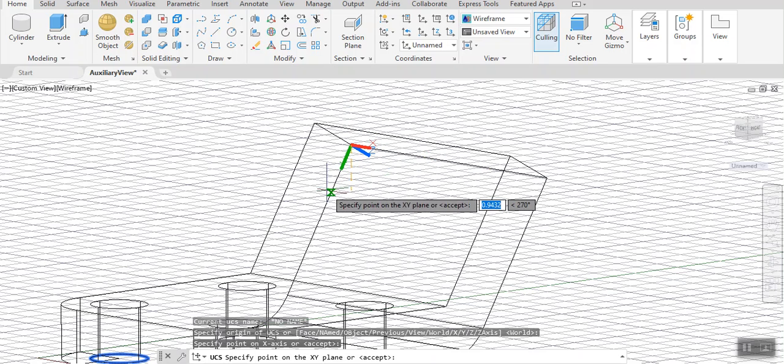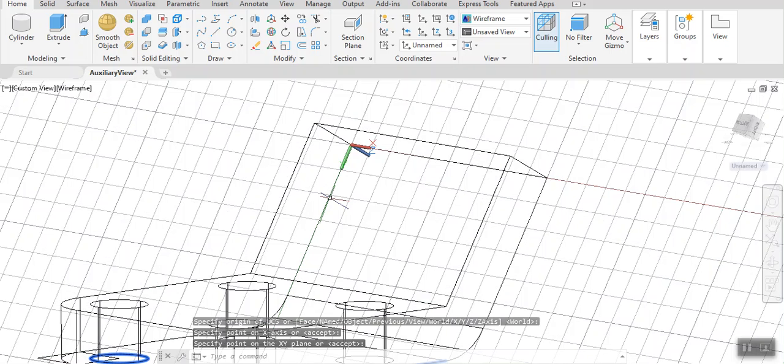Computer is asking me for the y point. I select any point on the opposite line. Now the xy plane is parallel to the back surface of the inclined surface.